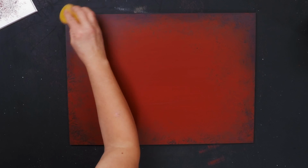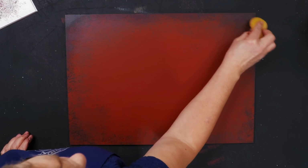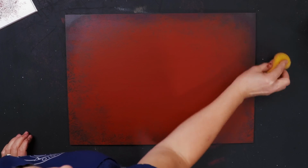But I love this. If I wanted to go just a little bit further, I could just go with the black right in those corners and just really punch the corners up. If you went too far, you can totally take your sea sponge in your red color and you can go in and just sponge to soften everything. If you hate it, you can take your red paint, you could base it again and go at it one more time. It's always a layers game. You always have options. I hope you've enjoyed.